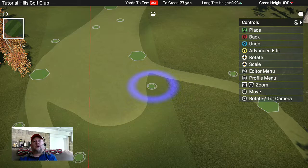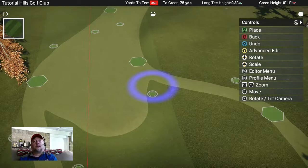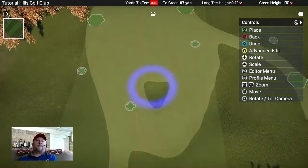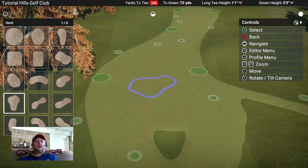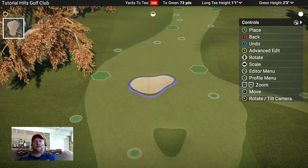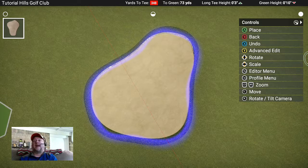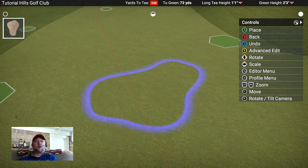Here I can put a nice deep pot bunker or something like that. The other way to do a bunker in a fairway is to just place a bunker right there, but it won't look right. Let me show you - go to Bunkers, Brush, place a bunker in the middle of the fairway and watch what happens: you get this weird bunch of rough around it that looks artificial. Some golf courses have stuff like this, so if you want it on your course go ahead - but the consensus among most designers is that it looks artificial.